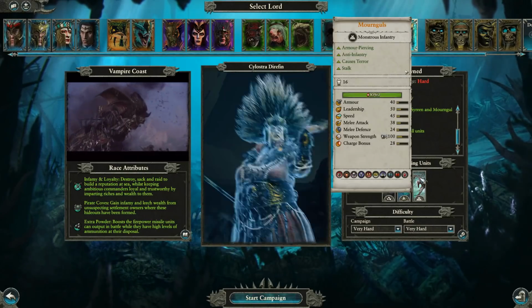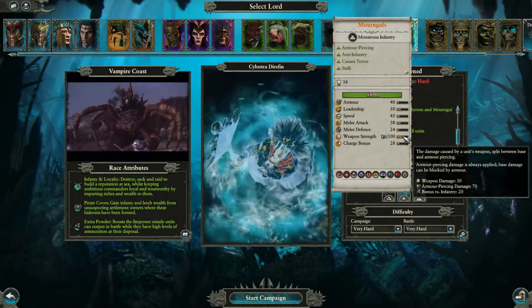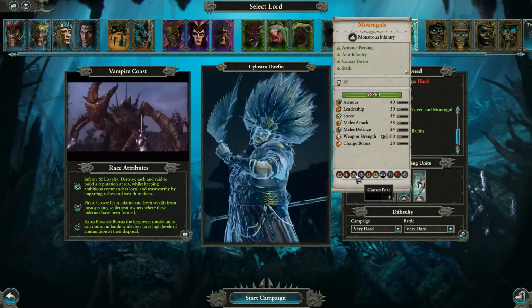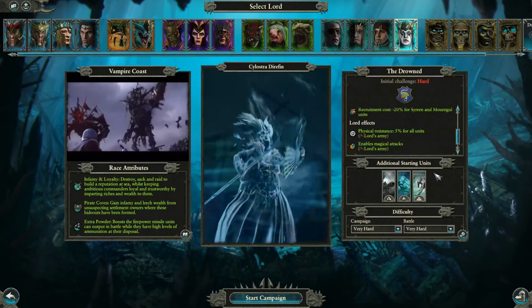Then we've got the Mongols as well. Anti-infantry and armor-piercing. As you can see, armor-piercing of 70, bonus versus infantry of 20. They have the Hunger. They're terrifying, they're fearsome, they are also siege attackers, and they have missile resistance. But again, not a unit video.